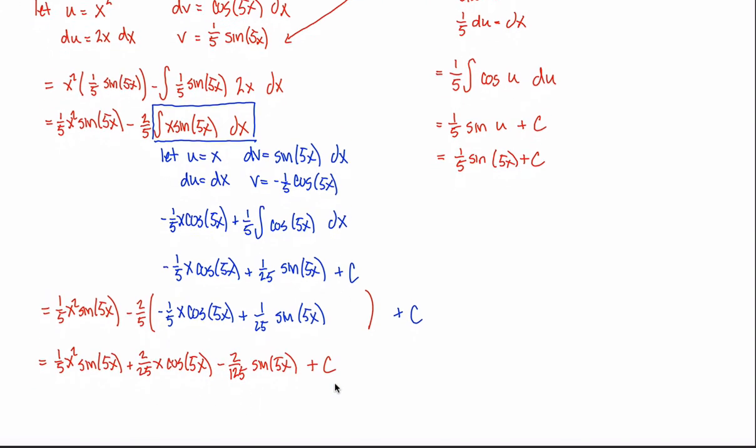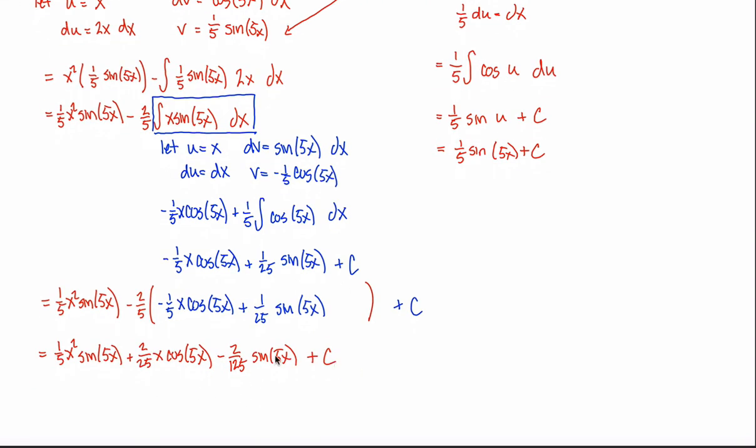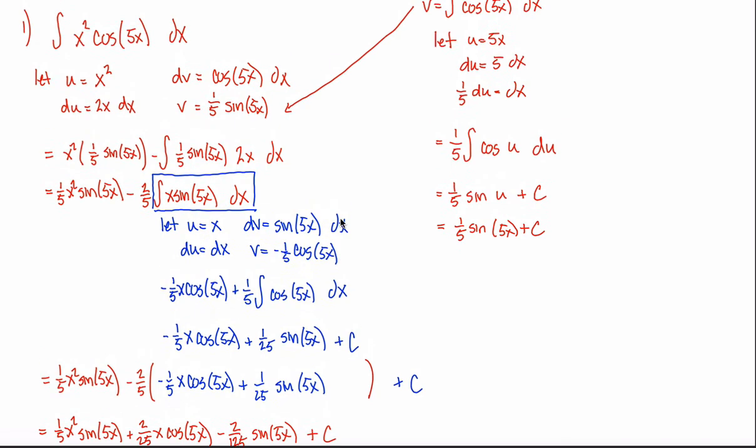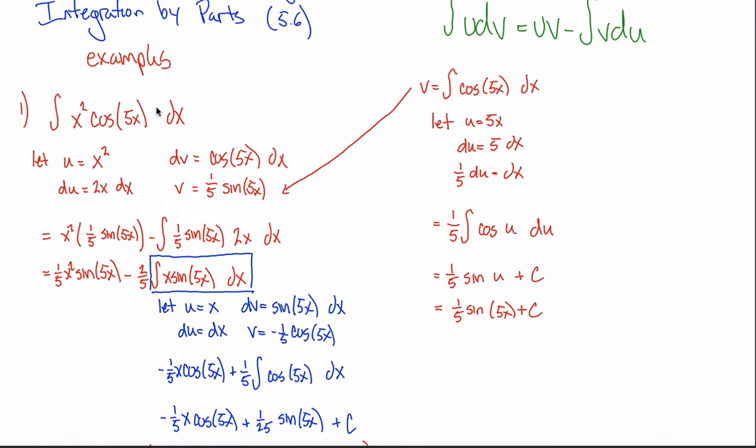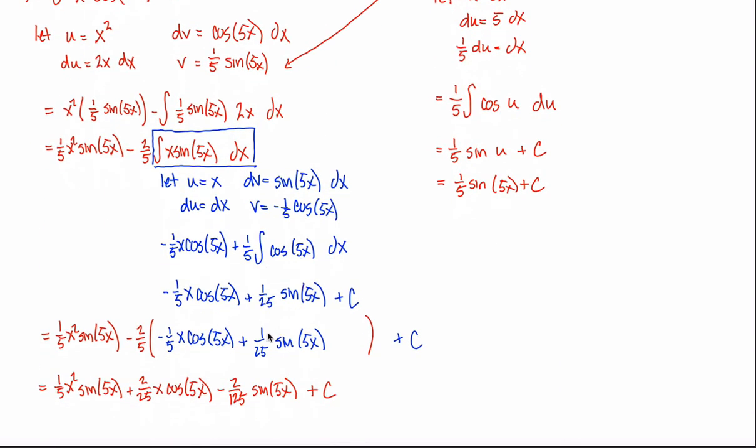If it were me and I put a lot of value on how pretty an answer looks, I'd probably take it one more step and write it this way. And you might notice there's some pretty interesting patterns going on here with the sine and then the cosine and then the sine and 5 and then 25 and 125 and different powers going on. That's all true. I'm sure you could spend forever looking for different patterns and finding formulas for these guys, but really I wouldn't spend too much time on it. I just make the point that integration by parts, sometimes you'll have to use it multiple times within a single example.